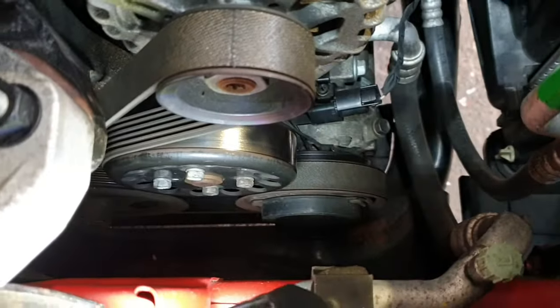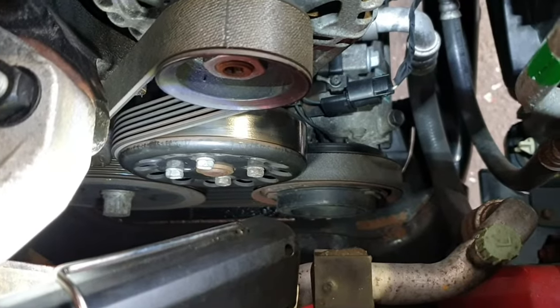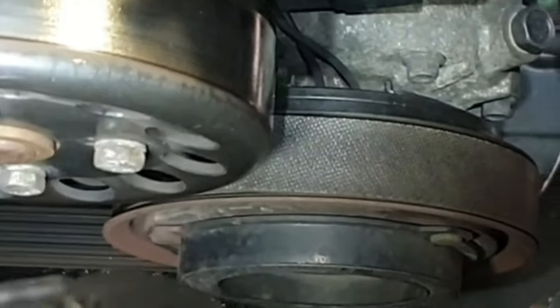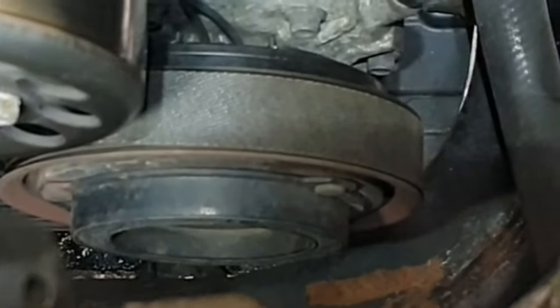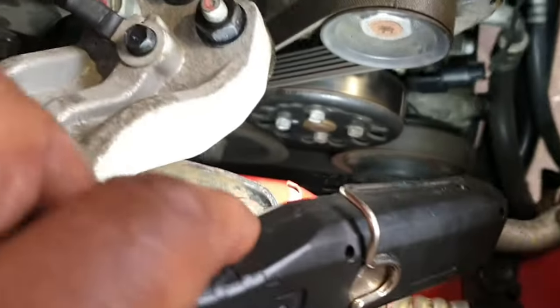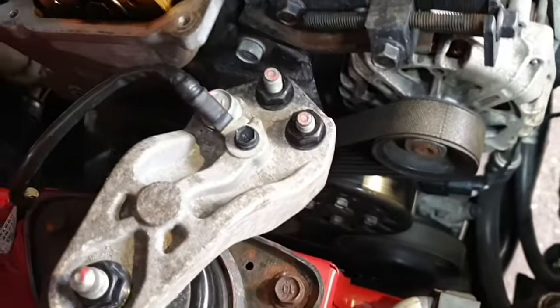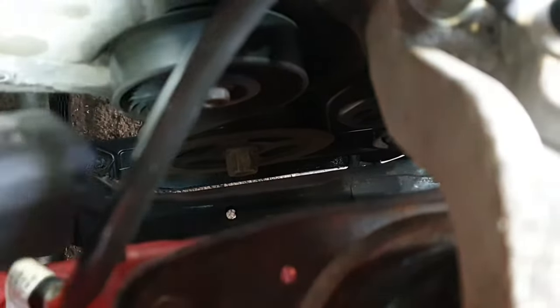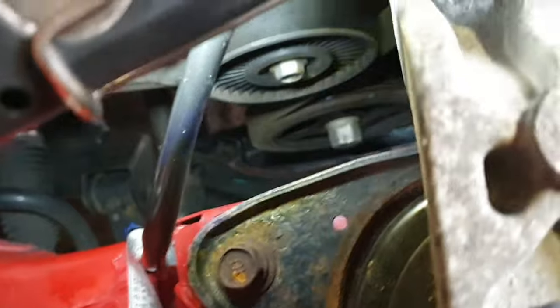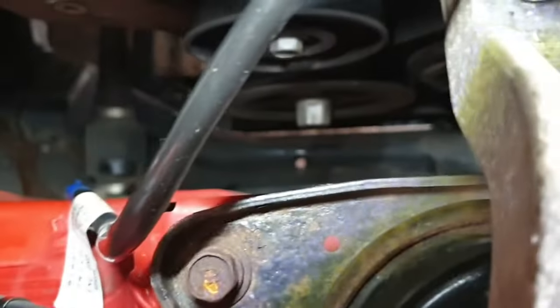Because the camera is from this angle, from the right angle, that's going to show you a little bit different, but it is aligned. If you see from here, can't show you this.